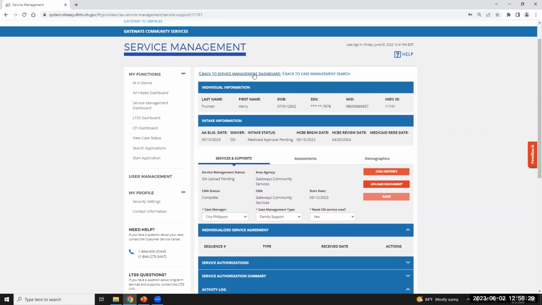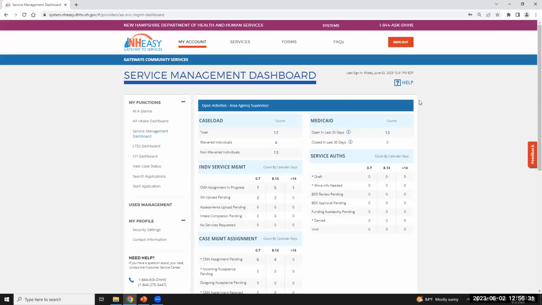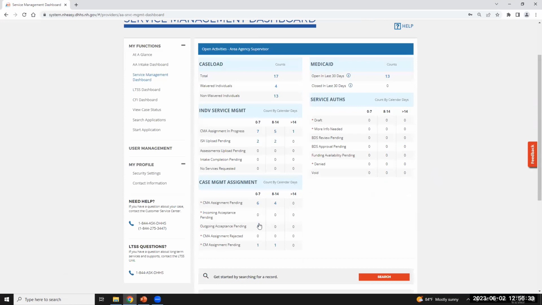I'm going to move back over to the dashboard now and look at this one more time. So the case management assignment is going to be the first section of this dashboard that we really move to once the area agency has entered that eligibility information. As long as a person is showing up in this dashboard, they will continue to show in the CMA assignment in progress dashboard.